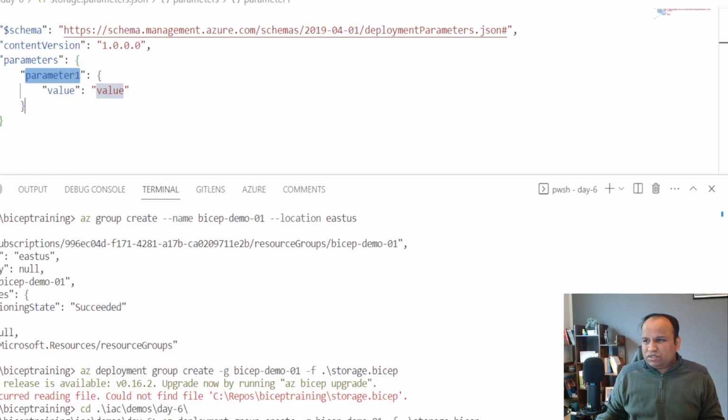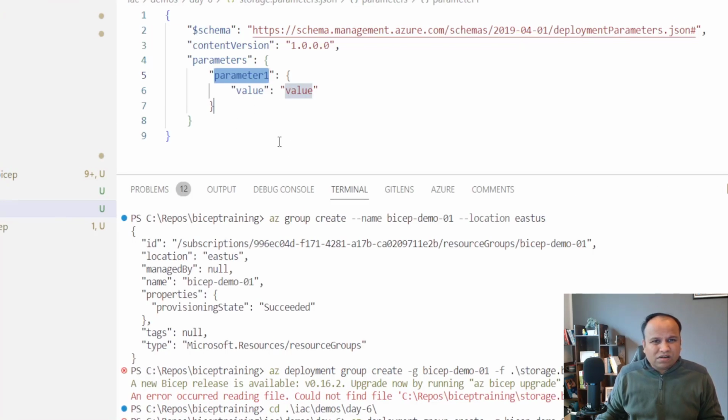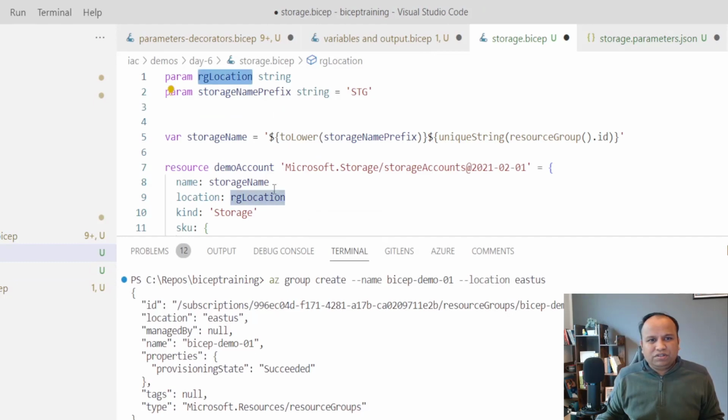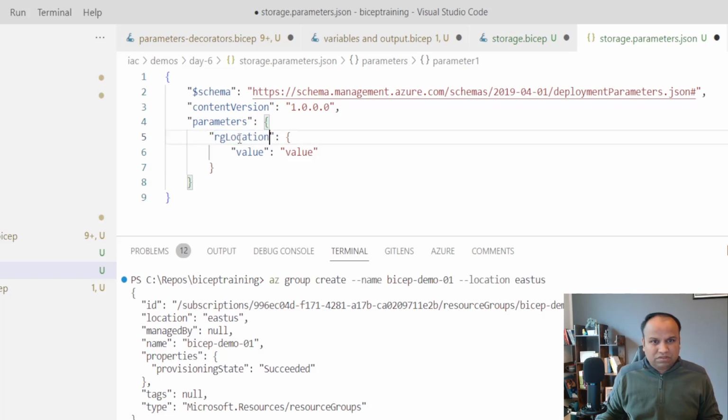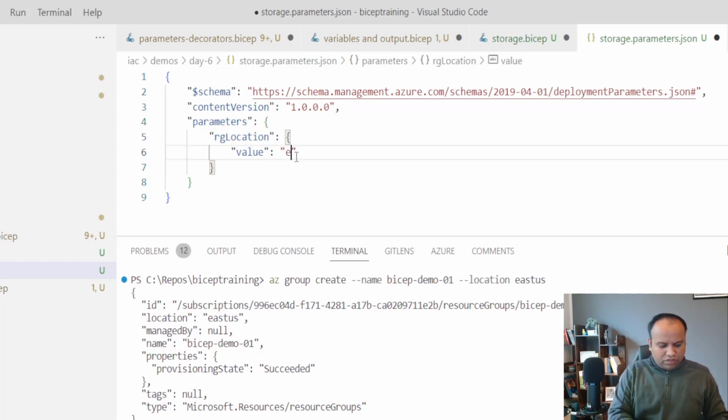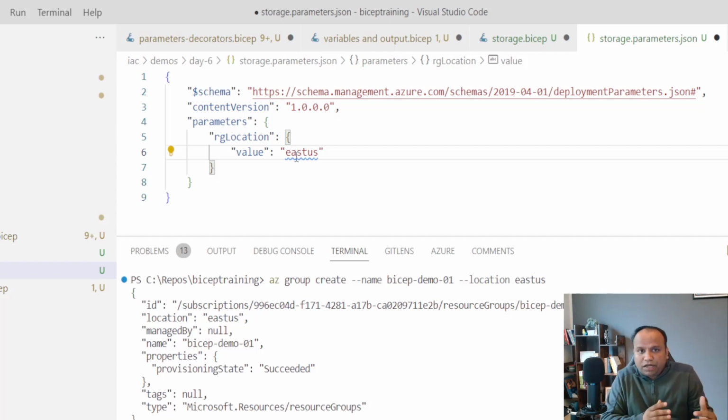So this is the parameter I definitely need. I'll go ahead and create this, and the value that I want to have is East US. I could have provided this value using the command line interface, where it was asking what value you want to provide, or I can provide all these values in a JSON file. Here we have just one parameter that we want to provide, so it's one value, but it can have multiple values as well, as long as it does not violate the JSON file size.